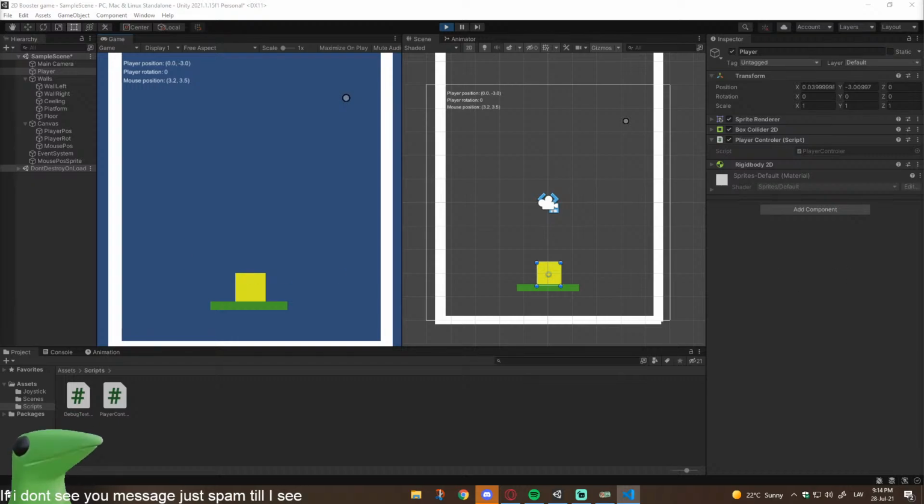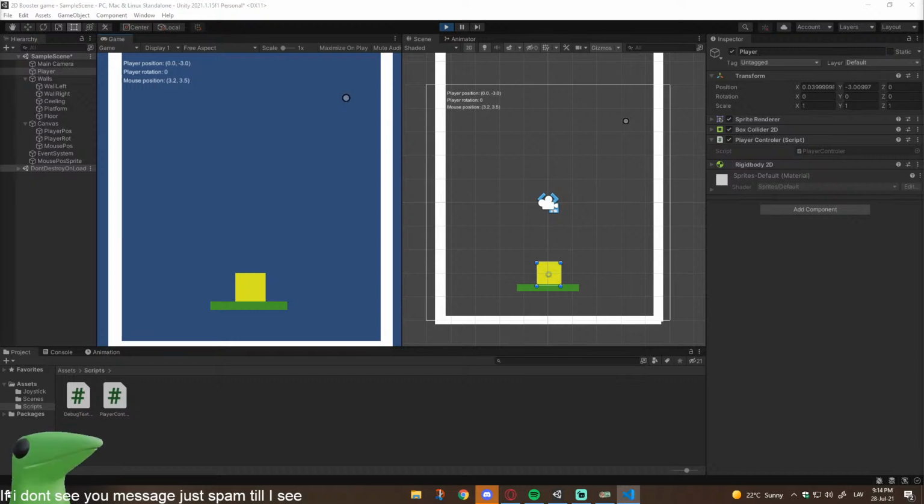Camera dot, maybe it's like camera dot... no. So the mouse position, you would like this. Use an input camera that screen to world point.